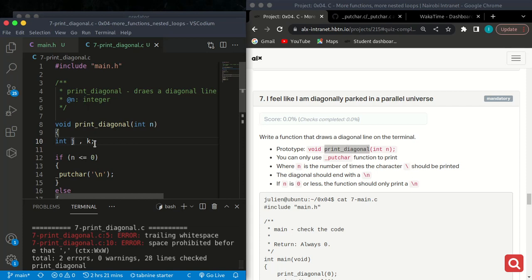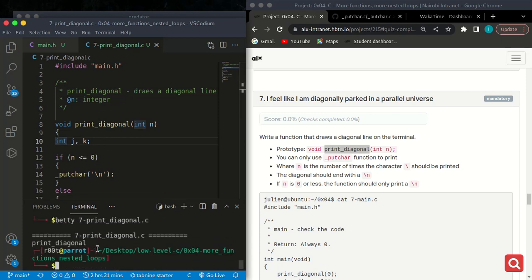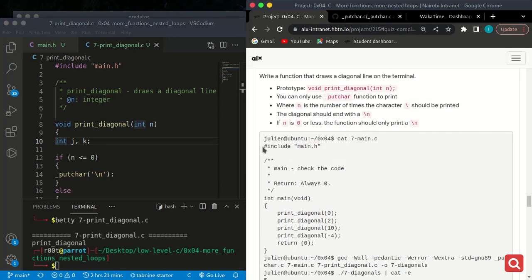So in line 5 there's a trailing white space. What's the white space? I can't really see the white space. What's happening here? Yeah, it ran perfectly.